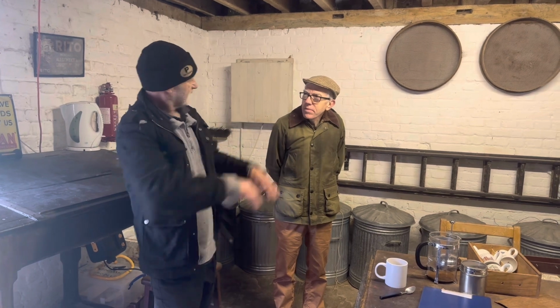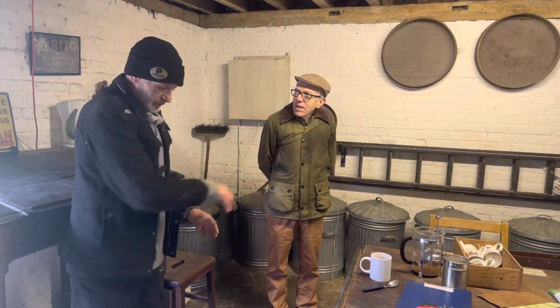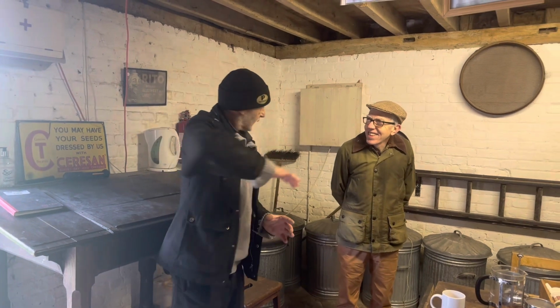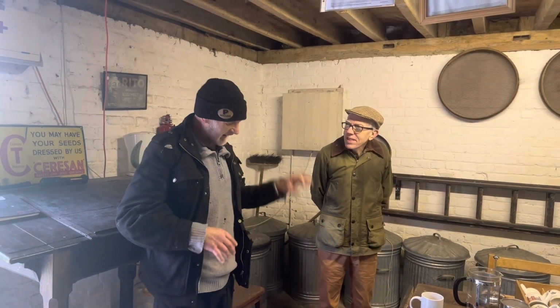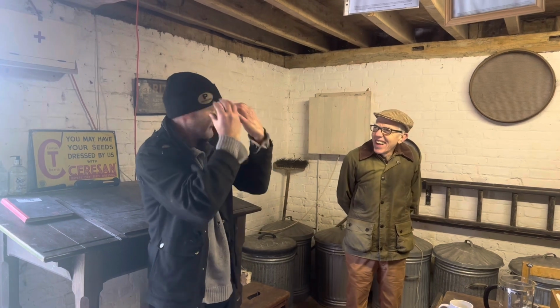Yeah, so we do the odd one. We did one, some artist chap, he got involved with the Bletchley Park over to Milton Keynes, and they agreed to give him a bit of a field out the back, and he grew two different varieties of wheat. But because he was artistic, what they did was they left sections in the field to spell out words. But you didn't know what they were until it was all grown up and they could do an aerial photograph. And in one field it had alien, and I think in the other it had a picture of the standard grey-faced alien with pointy kind of eyes at the start. And they had an alien face in the other one.